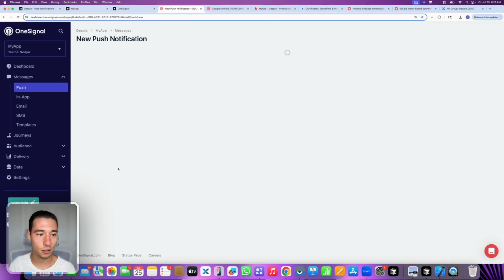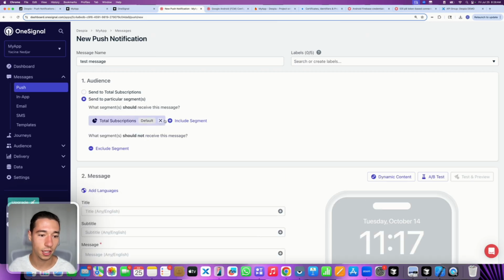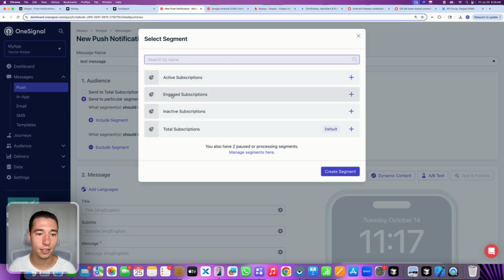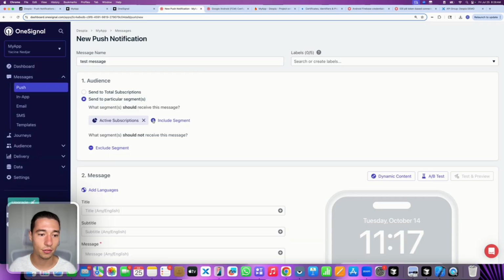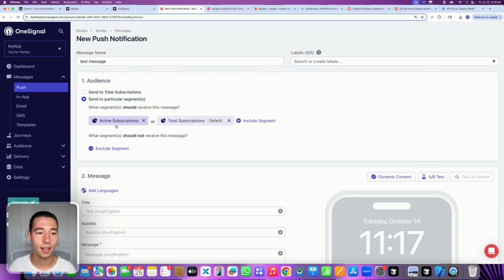So we can try sending a message, and let's call this test message. And I need to send to particular segments. I need to include a segment. I need to have active subscription, and let's do also total subscriptions. OneSignal has made an update that when you send to total subscribers, for some reason it doesn't work.